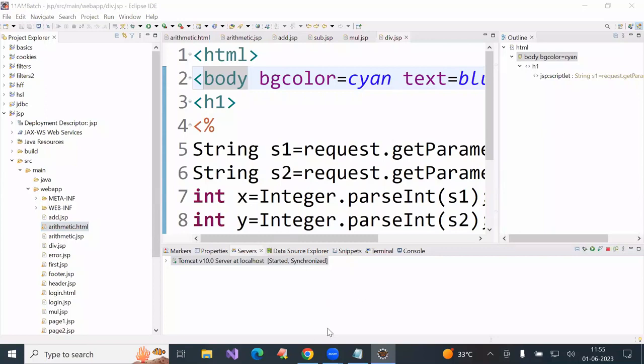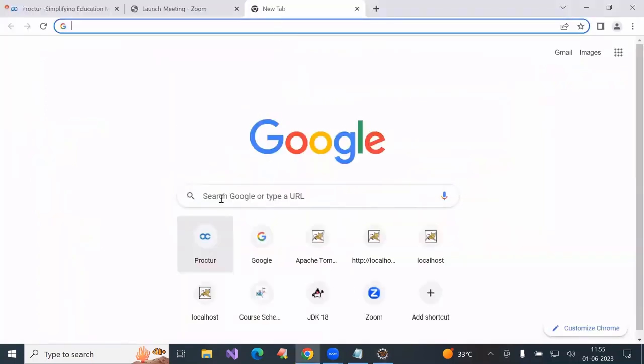Angular batch, maybe only online is there, I think. Offline also is there? Okay. Selenium, only online.